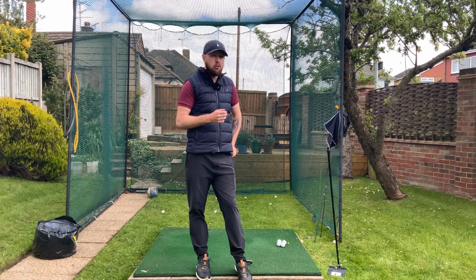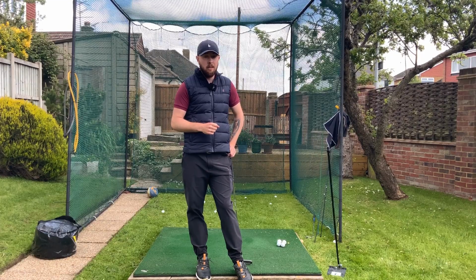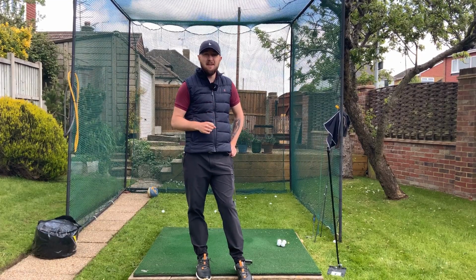So brilliant drills for you to be doing. Get doing them. And then you're going to be starting that golf swing off so you can then play some great golf.